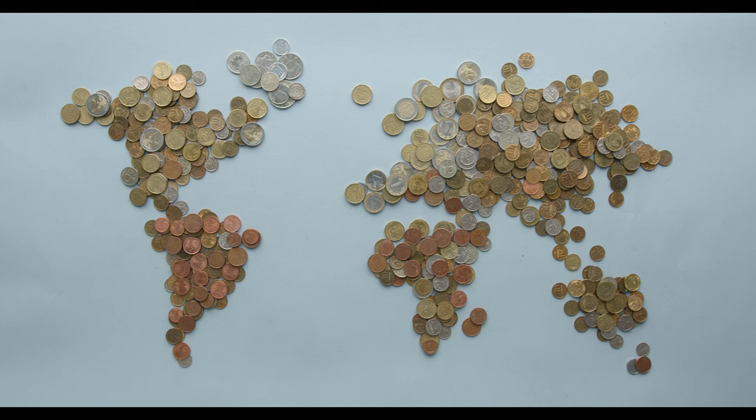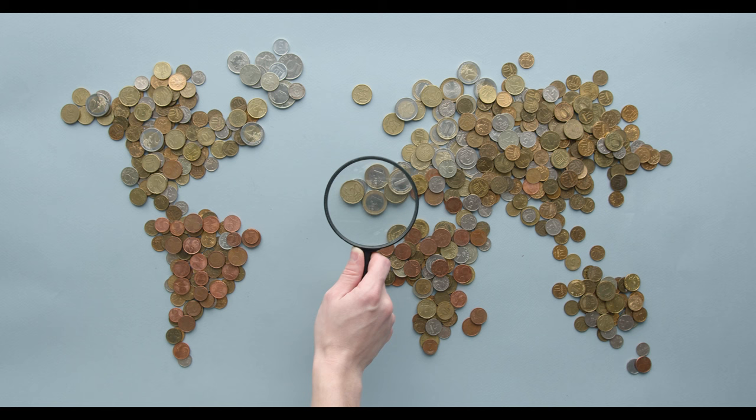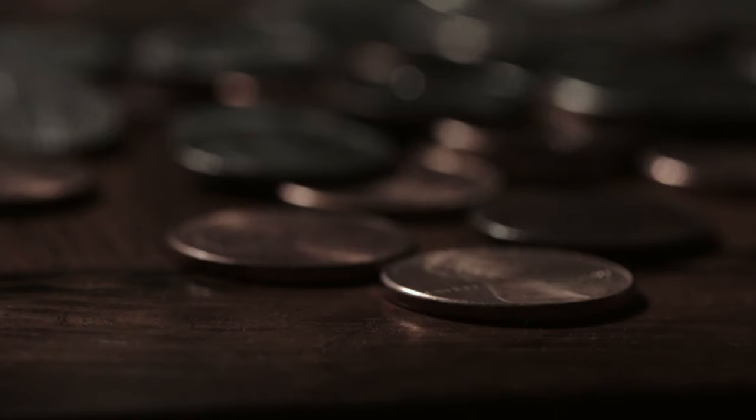Silver dollar coinage was discontinued in 1935. Millions of silver dollars long remained stored in banks and treasury vaults, but eventually they became scarce, and in 1964 a new minting was authorized. Gold was recalled in 1934, but gold coins of numismatic interest may be retained in any quantity by collectors under Presidential Order 6260. By an act of 1853, all silver coins except the dollar are fiduciary.